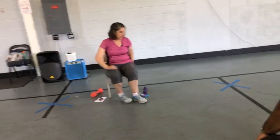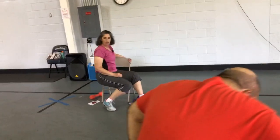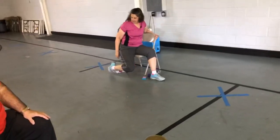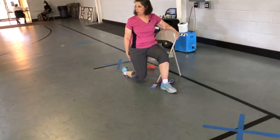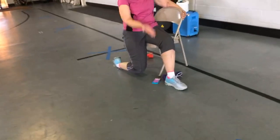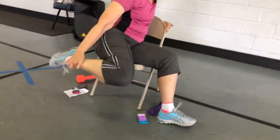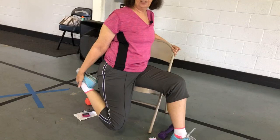Now turn to one side on your chair. It doesn't matter which side. Hold on to that chair if you need to. Now, you got two options here. You can take that leg, the shoelaces go towards the floor, and then you just push that hip to that wall opposite of you. Your other choice is to reach down, grab that shoe, and pull it in.